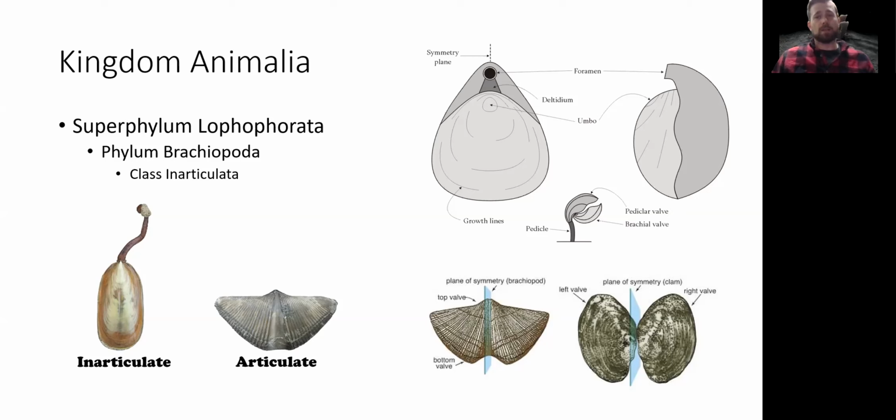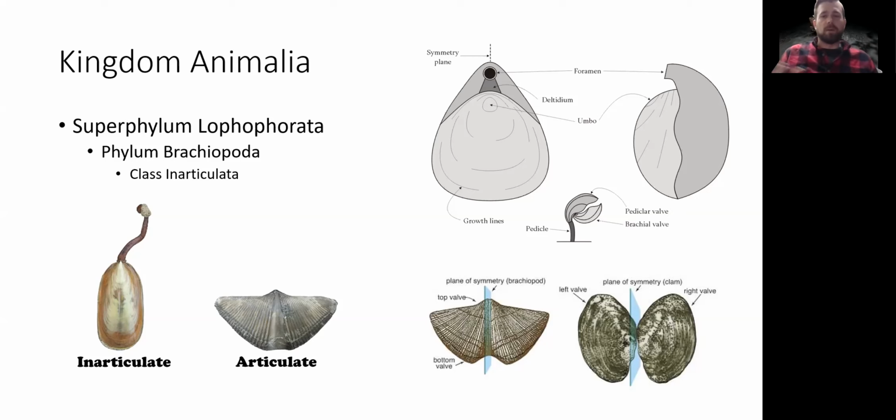There's the inarticulates, which we'll be looking at mostly today, and then the articulates, which we'll look at more next time. Now, when you look at the inarticulate brachiopod on the screen, that's actually a modern lingula, a modern inarticulate brachiopod. The cool thing is these things haven't changed much in 550 million years. They were one of the first brachiopods, and they're still around today. The articulates became very, very abundant in the middle to late Paleozoic. Most of them are extinct now.